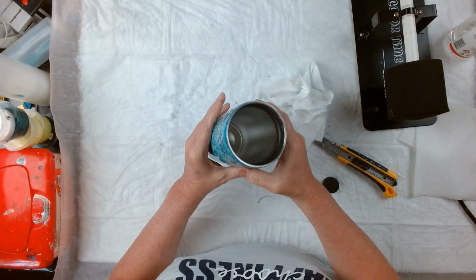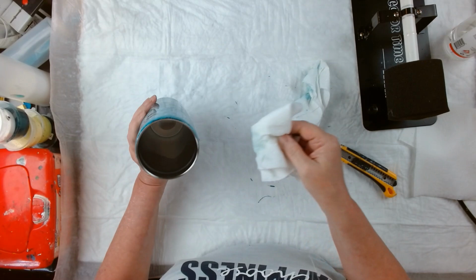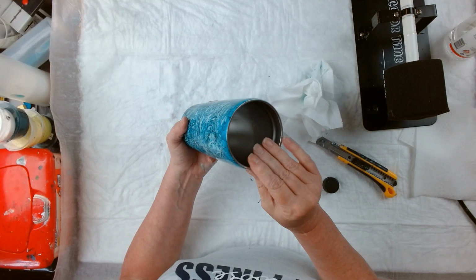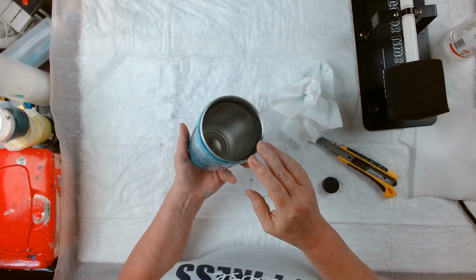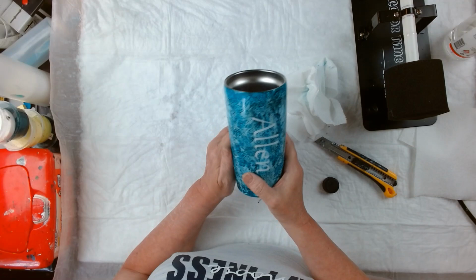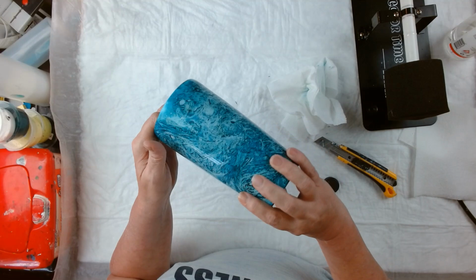That's it, guys. Easy peasy. It's a simple little tumbler to do, especially if you're just starting out doing them. Got a nice silver top, no rough edges. Take it in the house and give it a hand wash with Dawn dish soap. And do not put it in the dishwasher. Don't soak it. These have to be hand washed. But I think Galen will like it. So that'll be his gift for Father's Day.